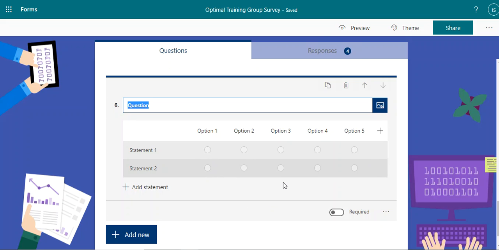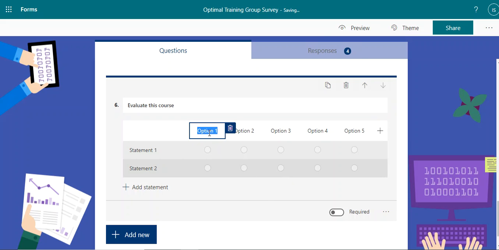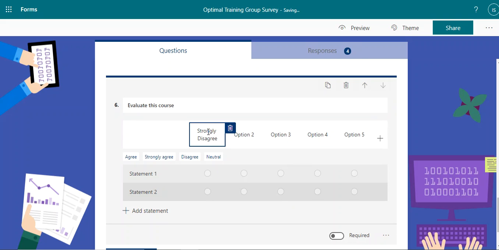So let's go ahead and show you an example. Let's say, for example, evaluate this course. And then we can say strongly disagree. Let's say disagree.